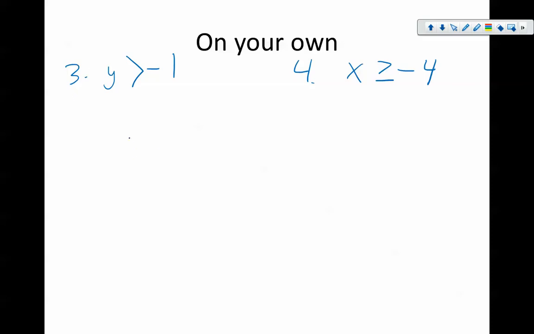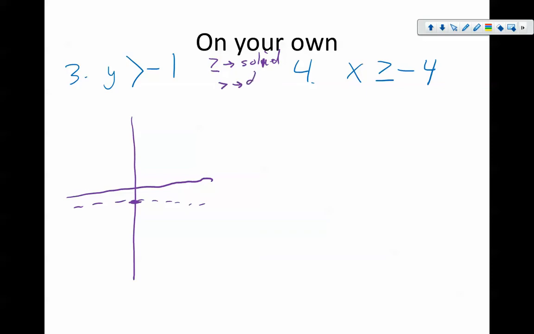All right, so here's the practice questions that you were supposed to work on your own. Let's go ahead and do them together. So here we have y is greater than -1. So we go to y equals -1, and this is where our line is going to be. It'll be horizontal. This is a greater than, not an equal to, so it's a dashed line. Remember, equal to, solid line, not equal to, dotted.